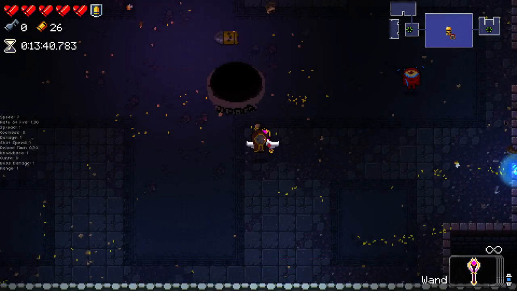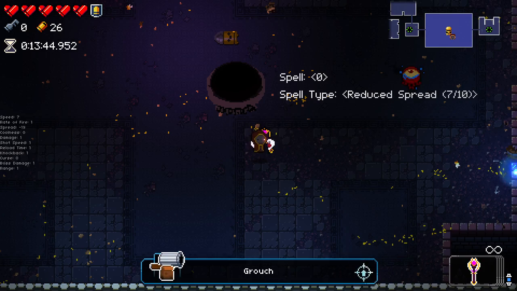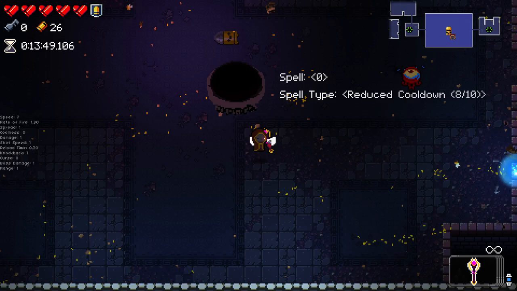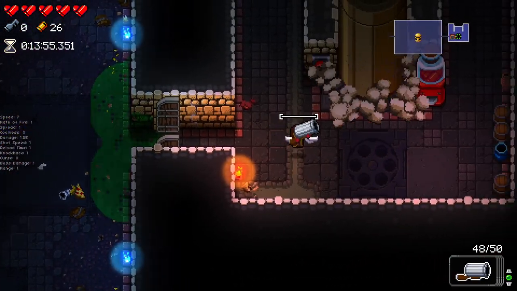Respect the spells. This one is more range. We got bouncy again? Oh no, yeah, we got bouncy twice somehow. Okay. Oh, I did not see you there for some reason. Anyways, down we go. Okay, this run is in a bit of a weird spot.